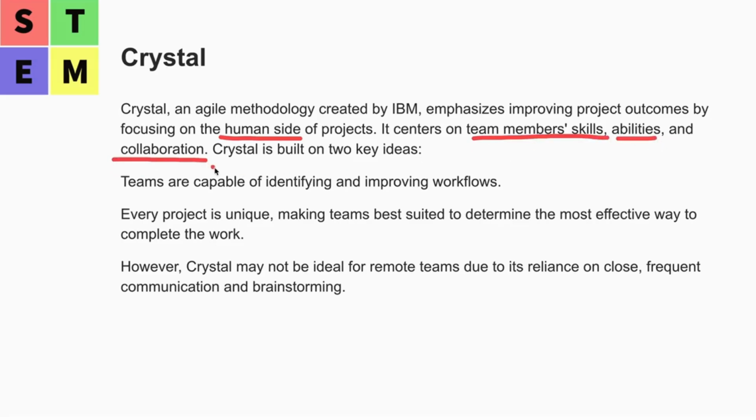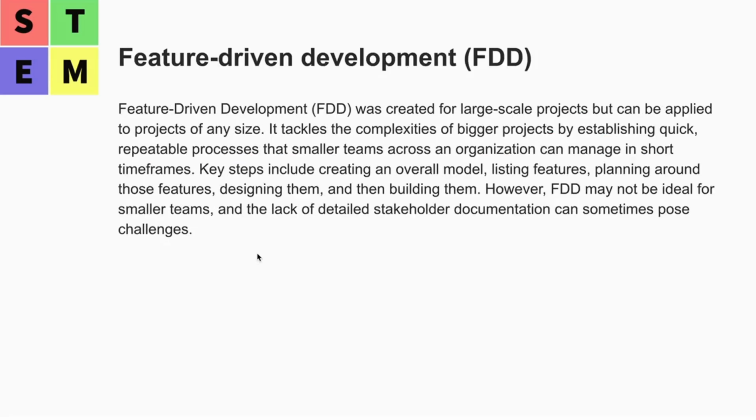Okay, so teams are capable of identifying and improving workflows. Every project is unique, making teams best suited to determine the most effective way to complete the work. So it really relies on the human side, their skills, their abilities to fulfill the projects. Okay, that's Crystal. So the next one is feature-driven development.